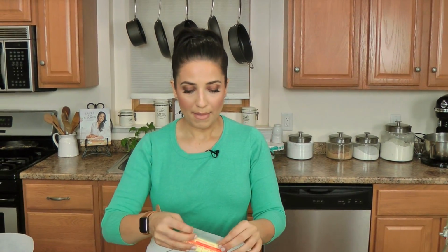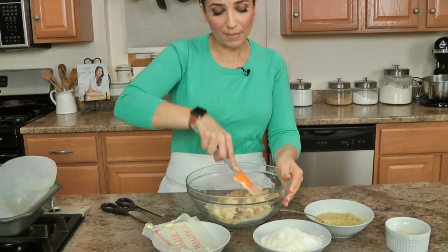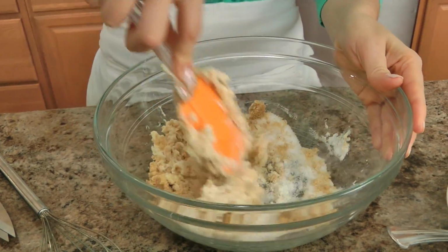I love this because, very much like making banana bread, how many times do you buy a bunch of bananas at the beginning of the week, like I do for my daughter, and by the end of the week you're left with one or two really ripe bananas and you don't know what to do with them? So you stick them in the freezer, and I just make smoothies with them all week long, or you make banana bread. But this is a fabulous alternative to that, especially if you've only got one really ripe one laying around.